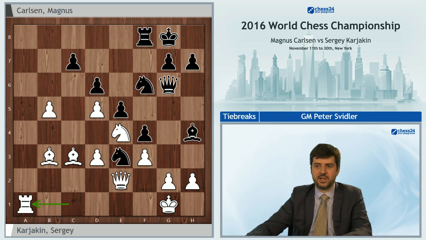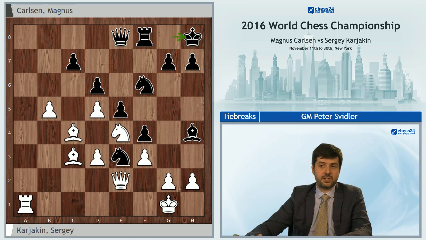Takes, queen e8, trying to include the queen in the game. Bishop c4, king h8. Black is still very, very comfortable, but it does feel like White has perhaps settled down a little bit, and the position should not be all that horrible. Although you probably still pick Black if you have to choose.